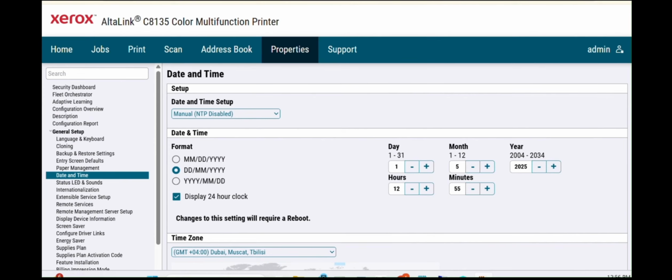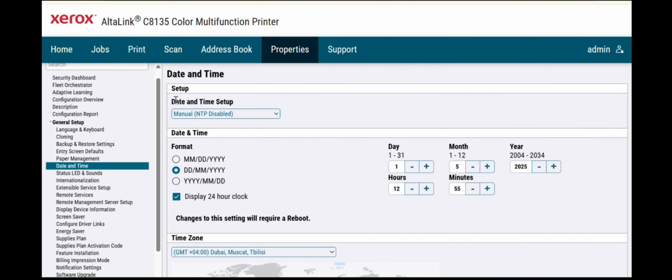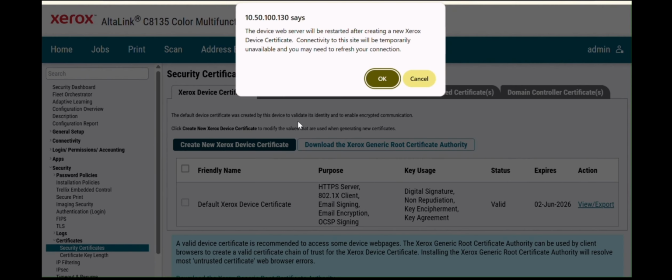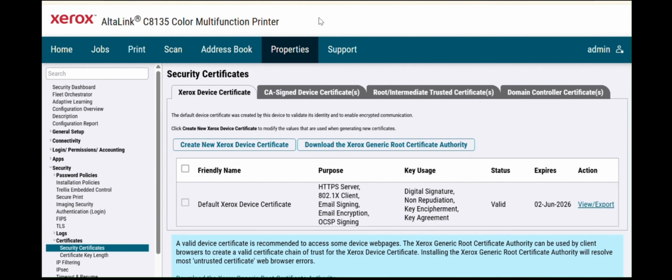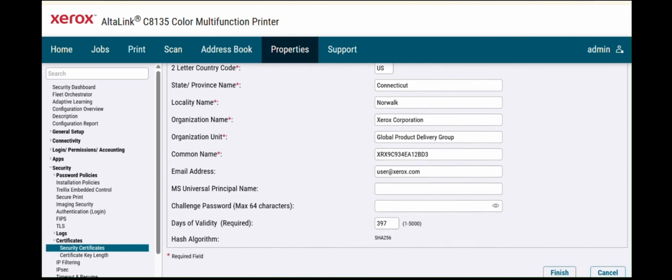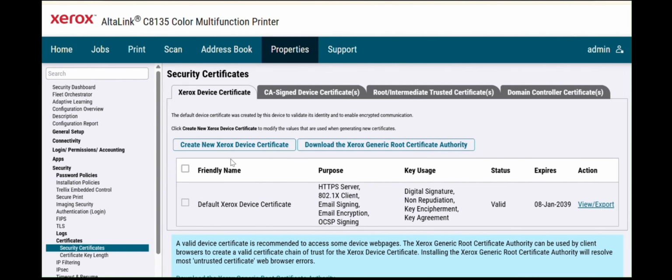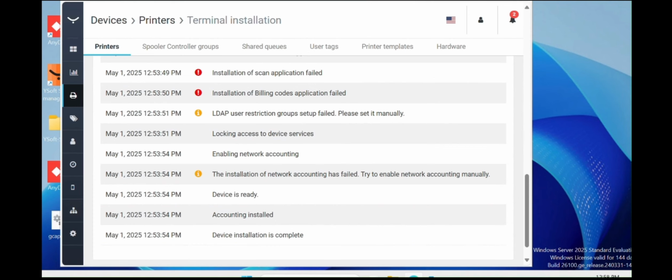If there is a synchronization issue with the date and time in the machine and with the SafeQ server, all these things can happen. And if there is an error in the machine, then also the same issue can happen. So I don't think it is something to do with the device certificate right now, since I already gave it. So I am going to create a new certificate. Here all the fields marked with an asterisk are mandatory, which are already pre-filled. I just changed the date to the maximum, that is to 5000. The certificate validity I gave to the maximum.